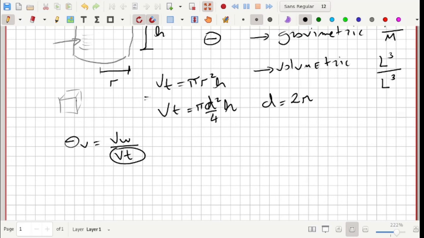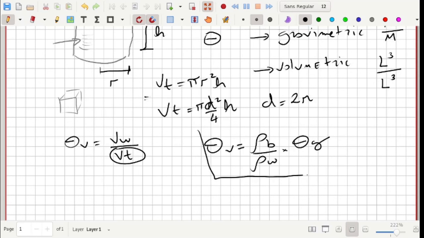But in soil physics, you could easily derive this formula. It's probably used in other fields as well. But the volumetric water content is the bulk density of the material over the density of water times the gravimetric water content. So this is the simplest way to calculate this.